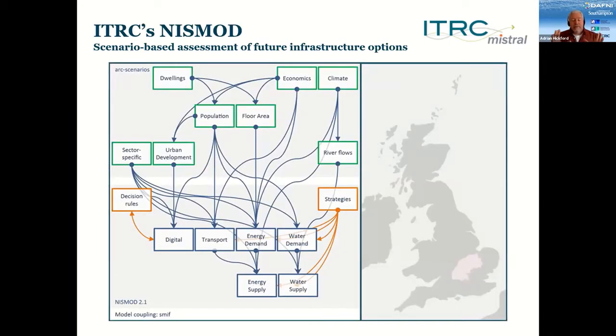This shows the complexity of NISMOD. This graphic was developed by one of my ITRC colleagues from Oxford, Tom Russell. To try and put this simply, we have a range of options for generating future demographic and economic scenarios, those green boxes at the top, along with 2 orange boxes which represent strategic or rule-based approaches to how the future infrastructure systems might change or be used. And together they generate the model inputs which go into the models at the bottom. I'm vaguely aware of most of these models, but it's the transport model that I'm going to focus on today.